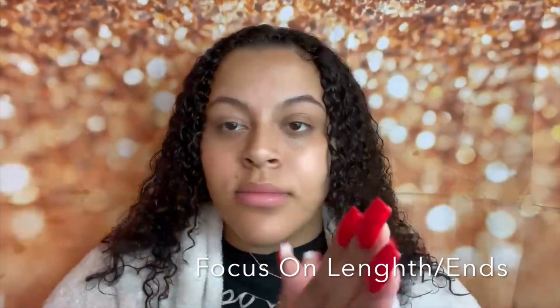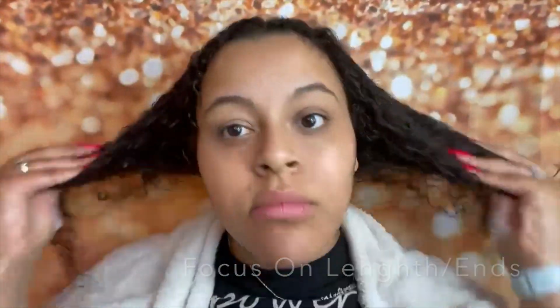Rinse that out and then go ahead and grab your conditioner. Again, not too much. And this time focus on the length of the hair and your ends. No residue buildup on the scalp. We want a clean, fresh scalp.